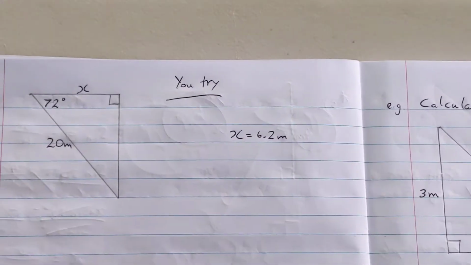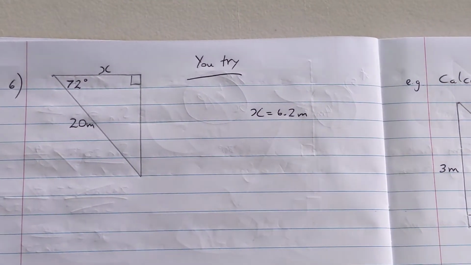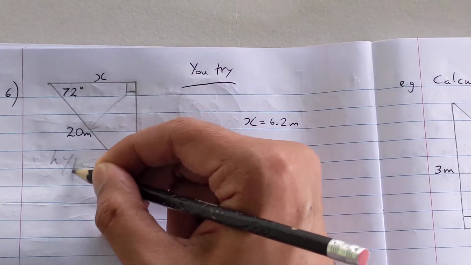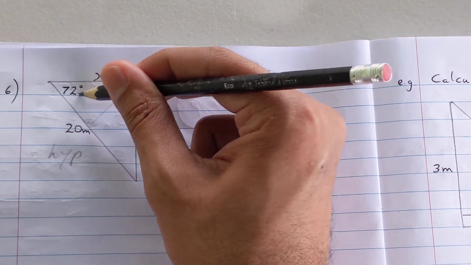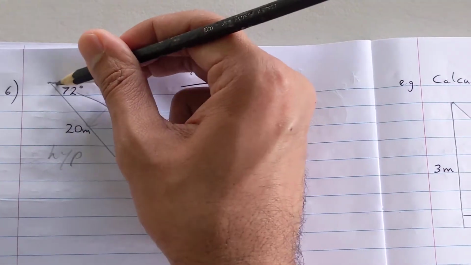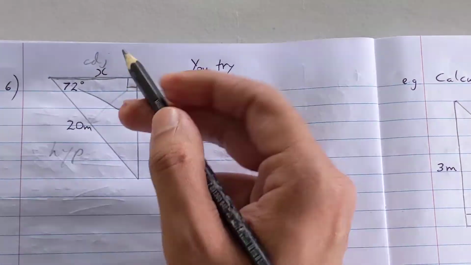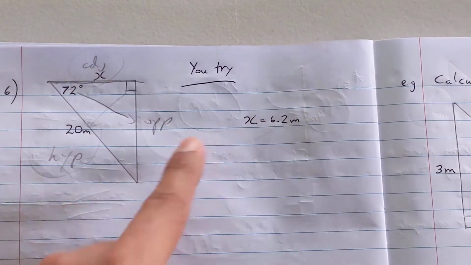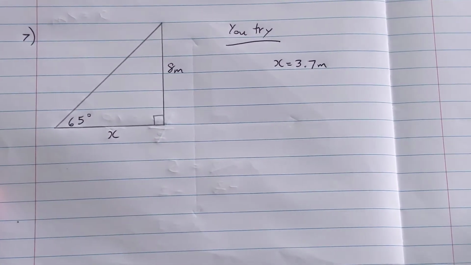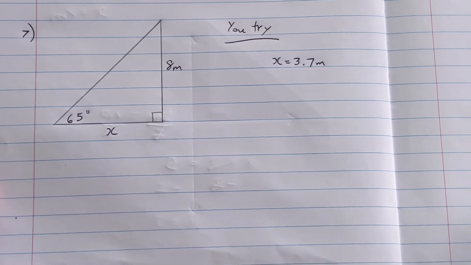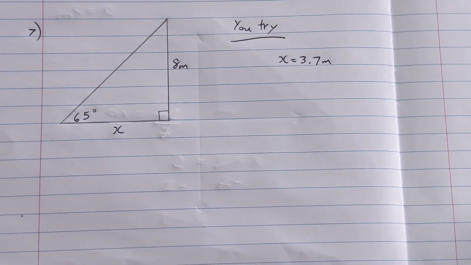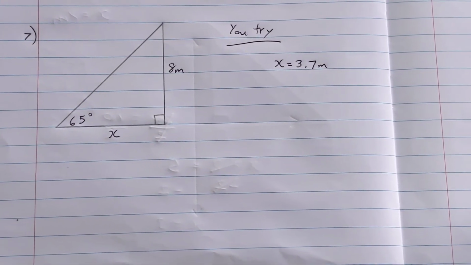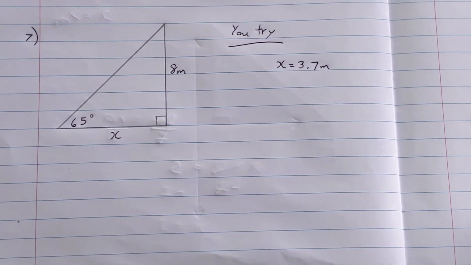And just like we did with Pythagoras, there are 2 questions here. I want you to try it yourself. I'm just going to help you out with the first one as a guide. Opposite the 90 is the hypotenuse. Opposite the angle will be the opposite side, so the remaining side is going to be the adjacent, and now use that information to decide which ratio you're going to use. And when you try it, see if you get 6.2. Same thing with this one. Label the sides, circle or highlight what information they give you and are asking for, and from that you'll use that to get your answer, and you'll see what it looks like.